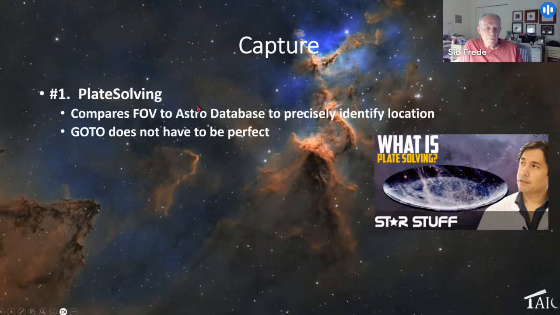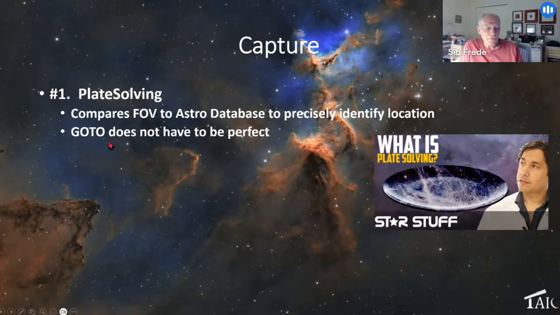Years ago, when an astronomer wanted to zero in on a target and capture some data, they would fire up their big telescope, maybe at Palomar, and zero in on a target, capture some images on a large photographic plate, and then the following day look at that plate. At that point in time, they would develop that photograph and compare the field of view to a known astro database with the plate that they just developed.